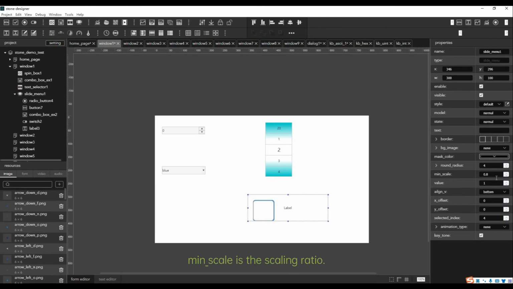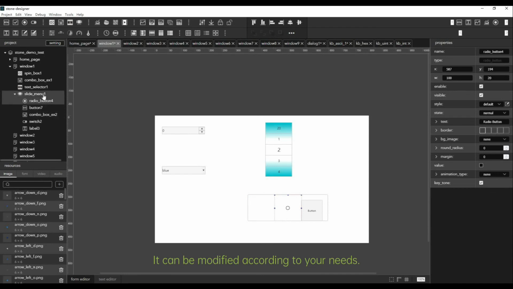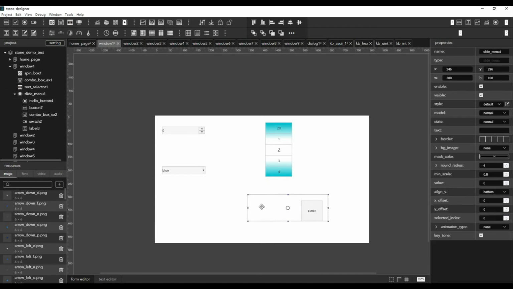Main scale is the scaling ratio. Value is the current value. It can be modified according to your needs. Align V is the alignment of the direction.